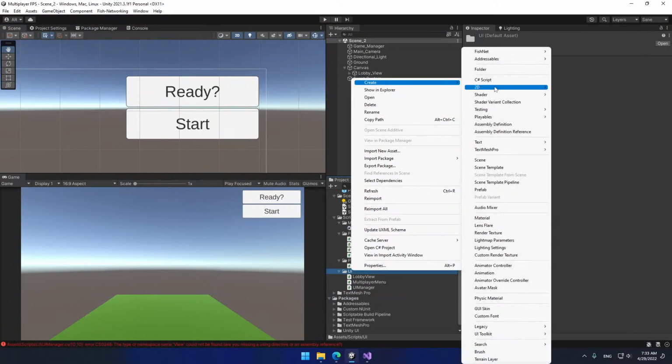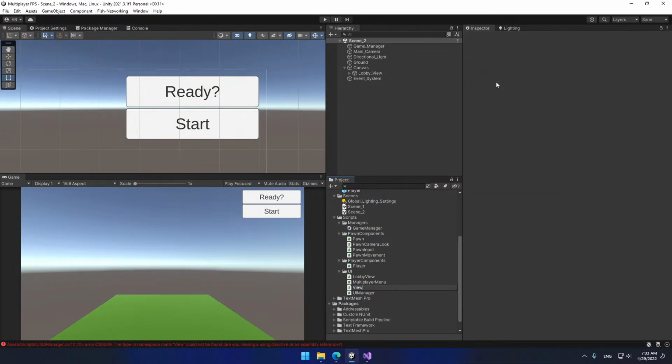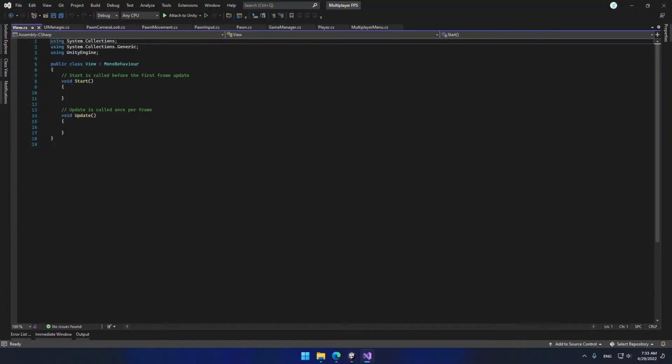Let's go inside the UI here, create a new C# script, call it View, open it up in Visual Studio, and this time it's going to be a public abstract class. An abstract class is a class that cannot be instantiated by default, and instead you have to use its derivatives to have instances and control the behavior, okay?